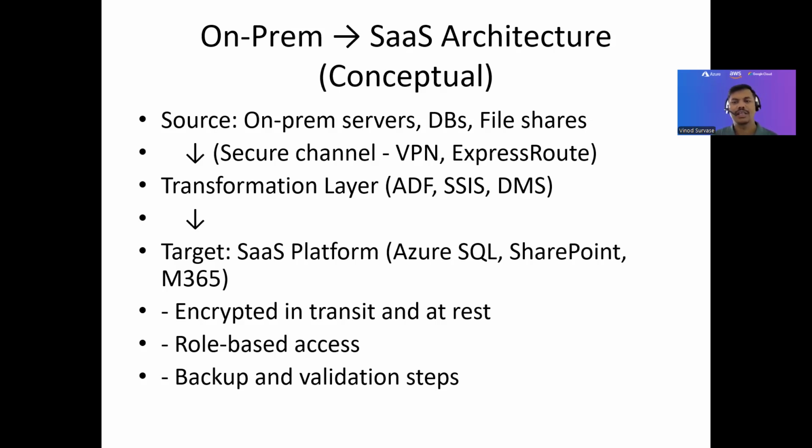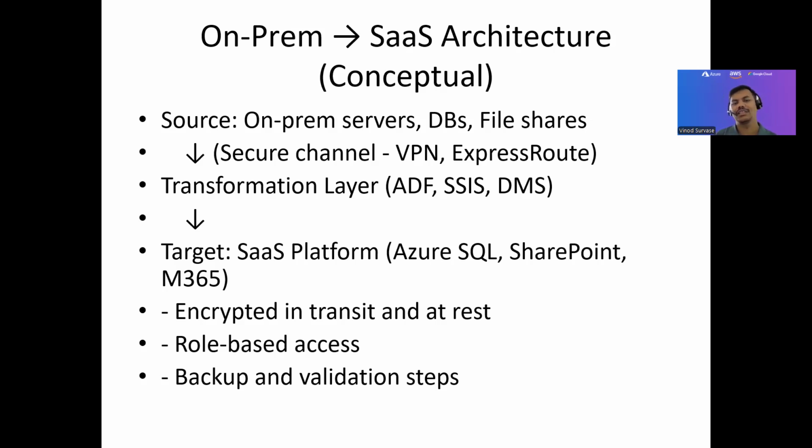But when it comes to moving directly from on-premises to cloud or SaaS-based, it is not always mandatory or required to expose or bring in network connectivity or VPNs or anything, right? We can directly leverage public-facing APIs for that reason as well, and that way it should work as expected and be allowed to do the migration. And on the target system, on the SaaS side, we should also look at the encryption of data in transit and at rest, right? Along with role-based access levels, and backup and validation steps upon migration.